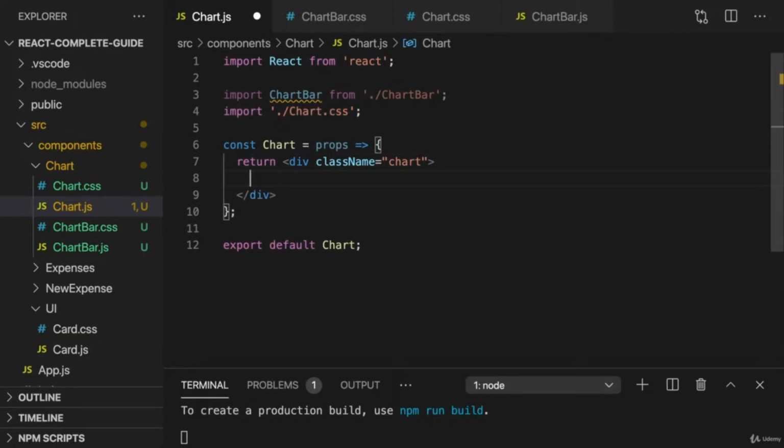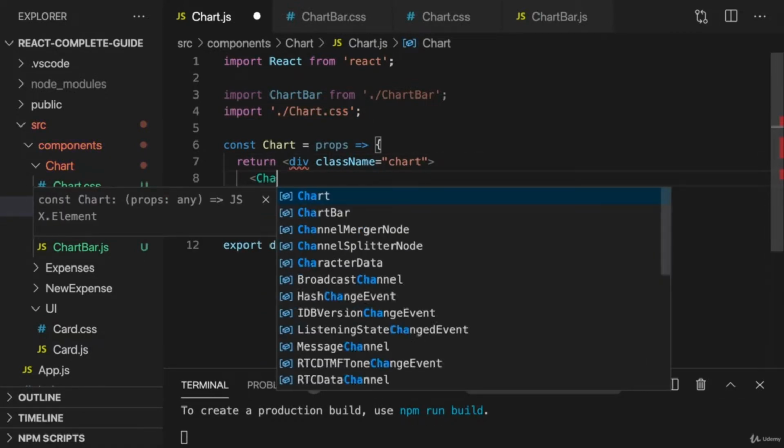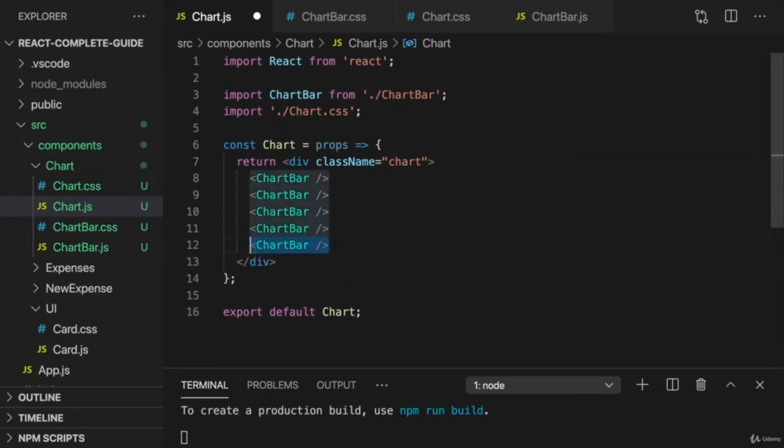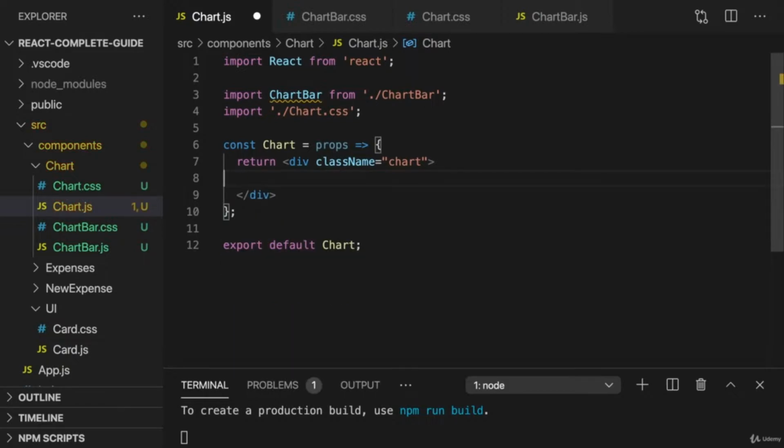But inside of the div, we now want to have the bars. And we could simply render 12 individual chart bars for the 12 months which we have. But I will actually create a bit of a more flexible chart, which is actually not necessarily restricted to months and to 12 data points.